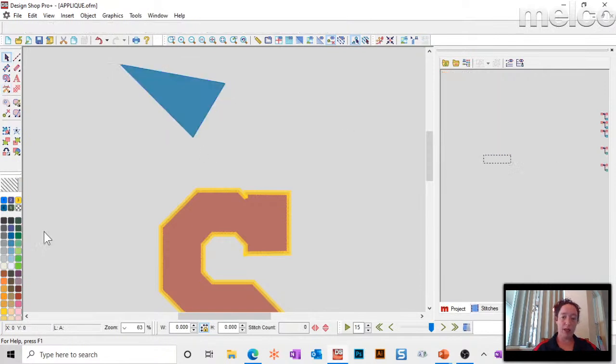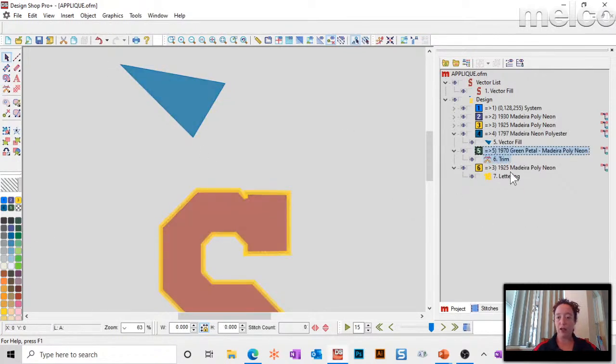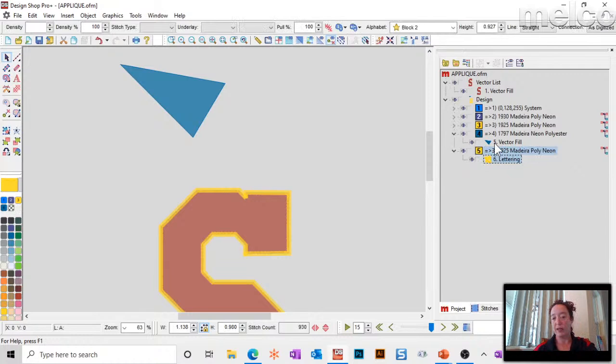Another thing that might happen is, what if you have a color that just has a trim in it? There's no stitching, it's just a trim. That's another thing where if you've got these just blank steps, it's going to goof up what you sew or goof up the color changes. So to fix it, all I'd want to do is delete the mystery color change. So that one, all it has in it is a trim. So select it and hit delete.